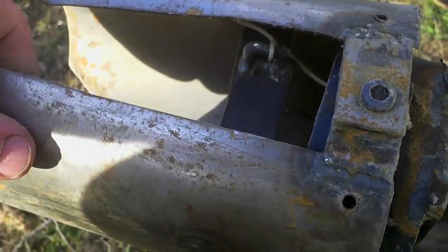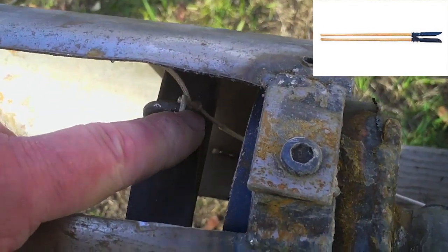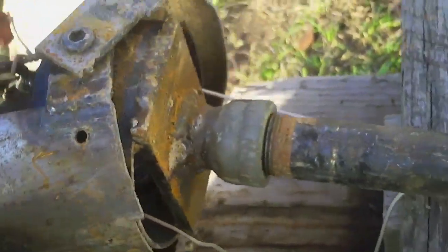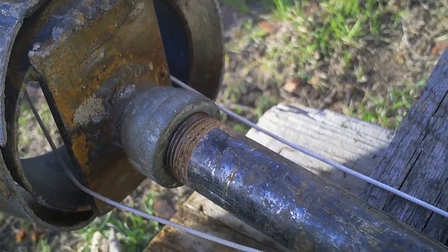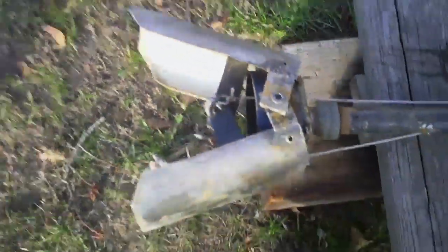Conversely, if you wanted a clamshell that could open no wider than dead even, you just move this down to where you had maybe a quarter of an inch, or an eighth of an inch, or even touching straight — and that would prevent them from being able to open any farther. Closing is set by the amount of curl on these inside cheeks right here. It works like an old double-handled clamshell post hole digger, except instead of the handles, you have a rope attached to these loops, and that is a piece of just cheap chain that I cut in half. Half fits welded on this side, half fits welded on that side, and these two pieces scissor past each other. That goes up to this rope right here, which passes through that back side — this is an old cast plumbing fitting, grind the galvanizing off since galvanizing is toxic — and that's just a piece of scrap I pulled out of the scrap bin. You can keep adding both rope and bar; there's ten feet on it right now. The closing action is really not only very clever but very efficient. I was surprised how well that idea worked, even better than the clamshell if I'm honest.